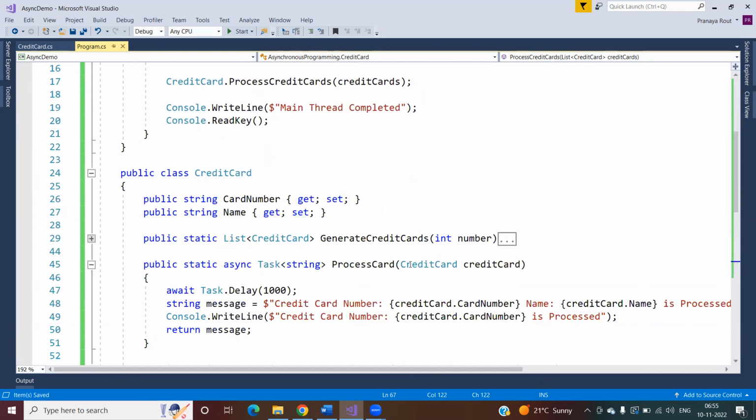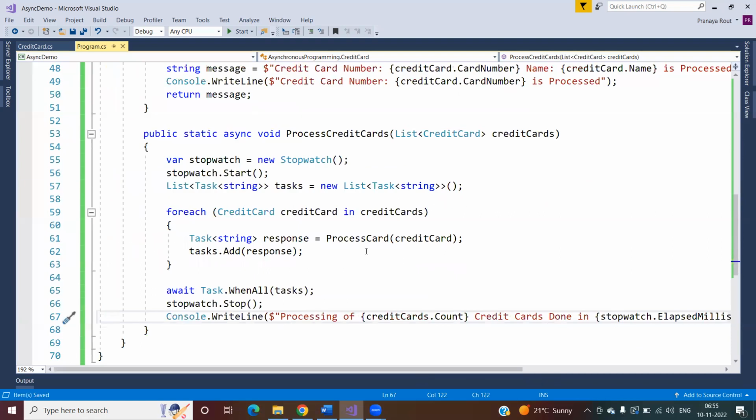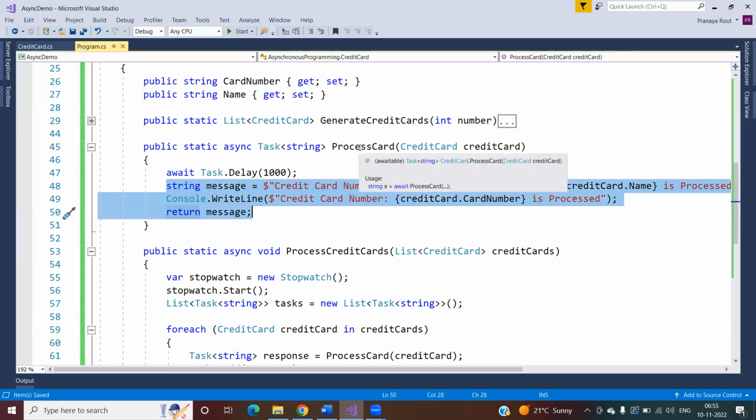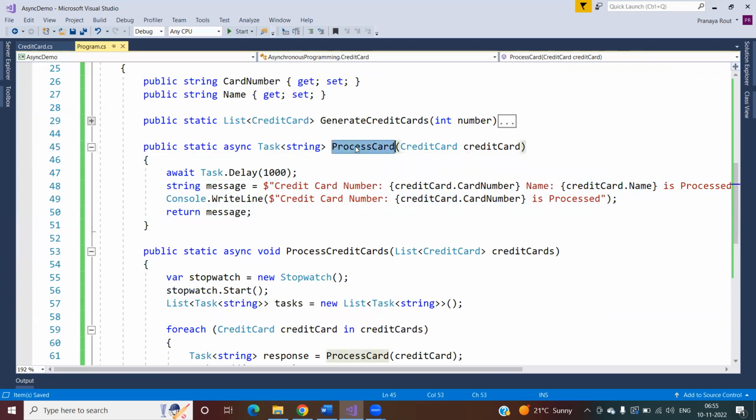So now if you run the application right now, as per your understanding, with Task.WhenAll, multiple tasks are going to be executed concurrently, right? See how you can make sure that in this statement multiple tasks are going to be executed concurrently. You just tell me, if this method takes a little more than 1 second to execute the statement present inside this method, and I'm calling this method 10 times, then how much time should it take to complete the execution of those 10 method calls?